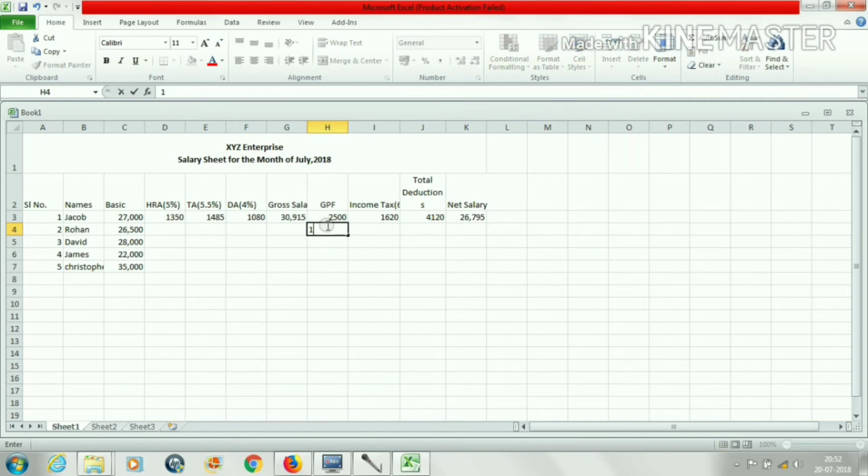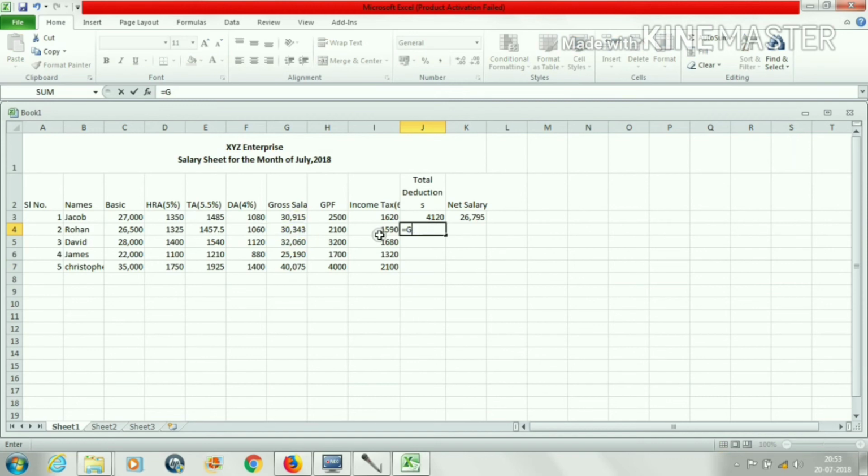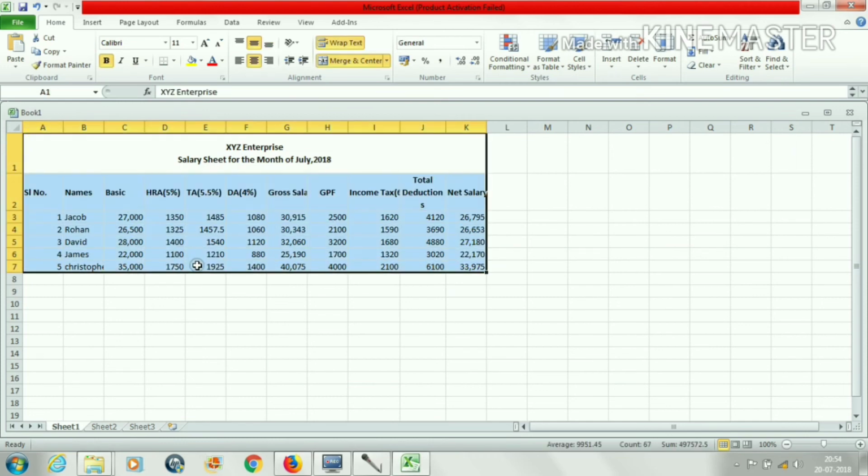One interesting thing is that once you put in all the formulas, you don't need to calculate again and again. Only the GPF is different from person to person. Once you have calculated, you just drag it down, and it will automatically calculate the rest, excluding GPF, which is your personal choice. It is nothing but how much you want to store as savings. So just drag and drop from top to bottom, it will calculate all.